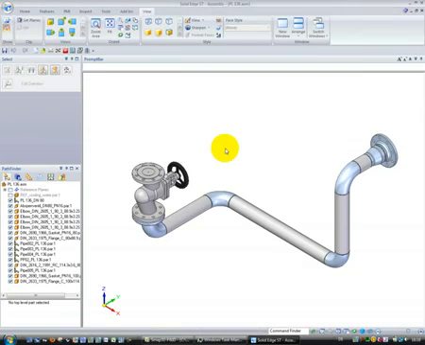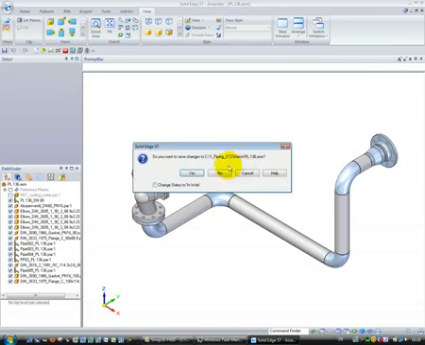The isometric generation is the last step in the process chain in the plant design area, and with this I finish my presentation.